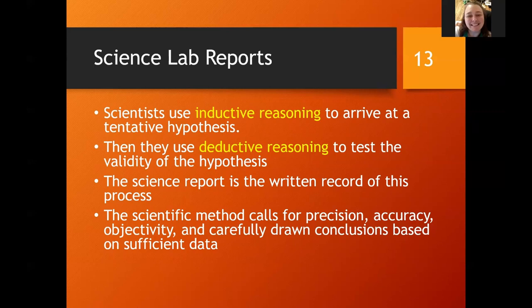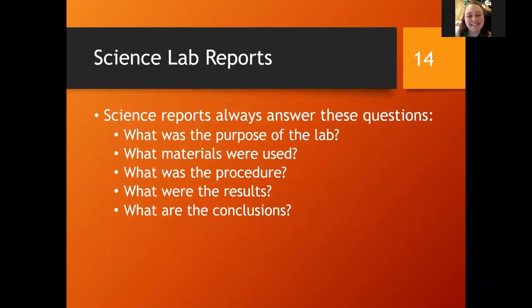Scientific method, that's going to tell you to use precision, accuracy, objectivity, and carefully drawn conclusions based on the data that you have. When you write a lab report, always remember to answer the questions. What was the purpose? What did I use? What was the procedure? What were the results? And what could I conclude from what happened?